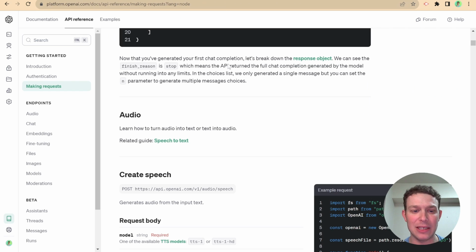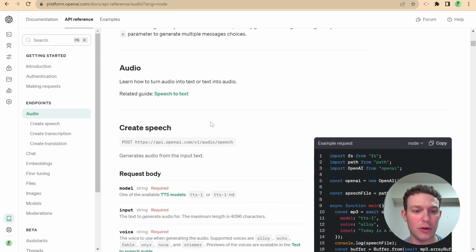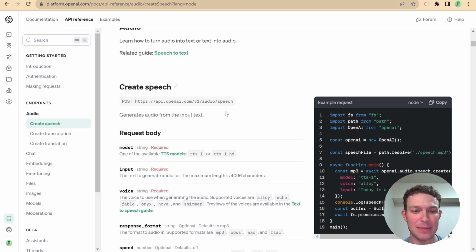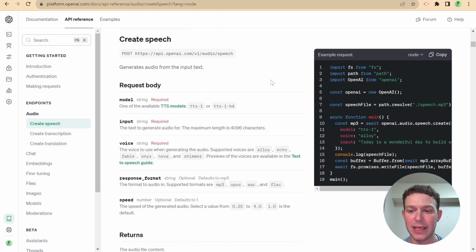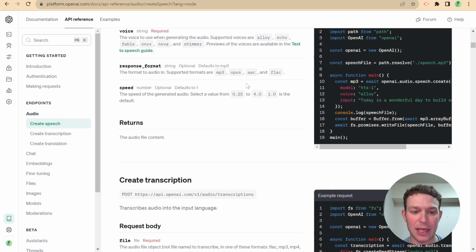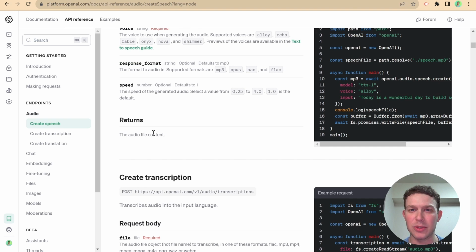And the main complexity here with this audio request, which is this create speech endpoint, is that it returns an audio file. Differently to all the other endpoints that we had, which either returned text or returned a URL, this returns an audio file, which is a little hard to work with, and we have to somehow get the contents of that file and upload it to Wix before we could even start using it. And that's the challenge that we're going to overcome right now.